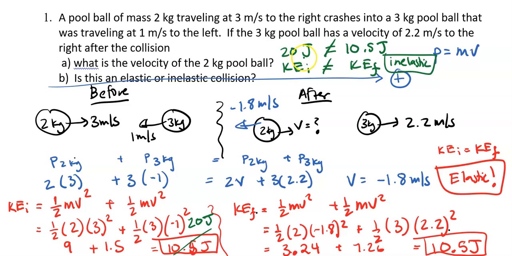So let's think about that. 20 initially, 10.5 at the end. So some energy went to the environment. It went to heat energy or sound energy. We lost some energy. So if we had 20 initially and 10.5 at the end, let's just calculate how much we lost so that we can just subtract those. So we would lose 9.5 joules, lost to heat, sound, all those things. And instead of lost, I should use the word transferred to different forms of energy.